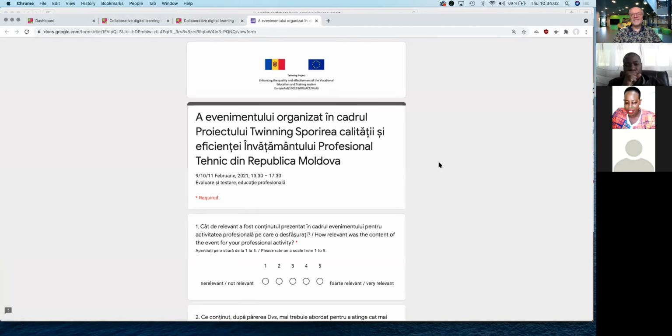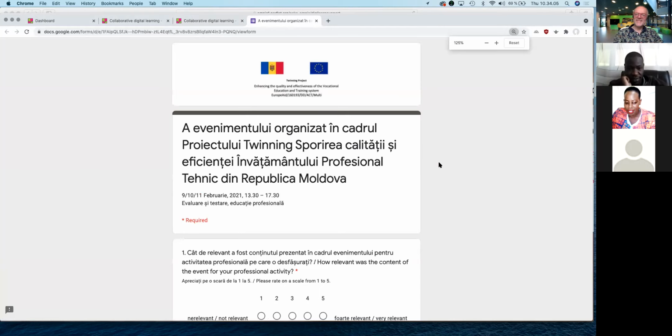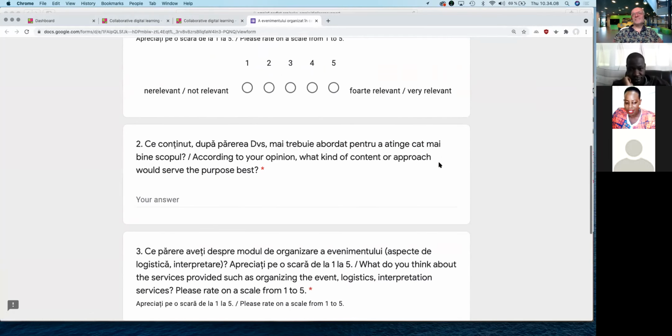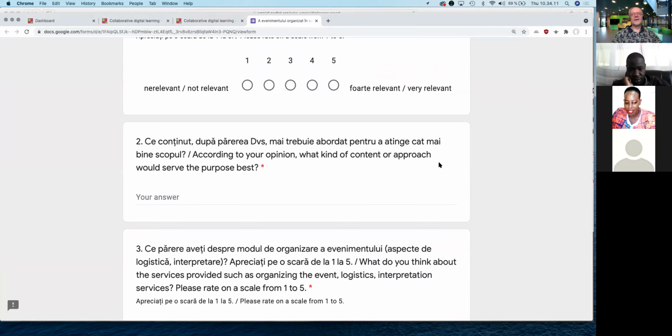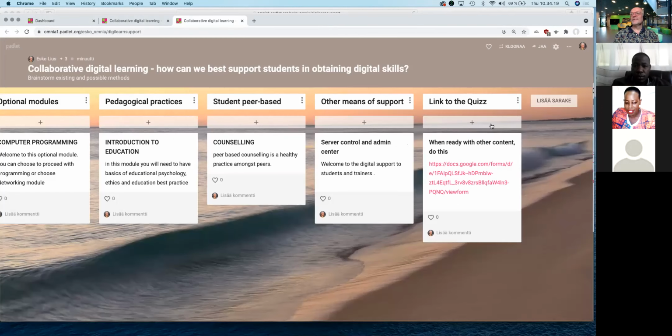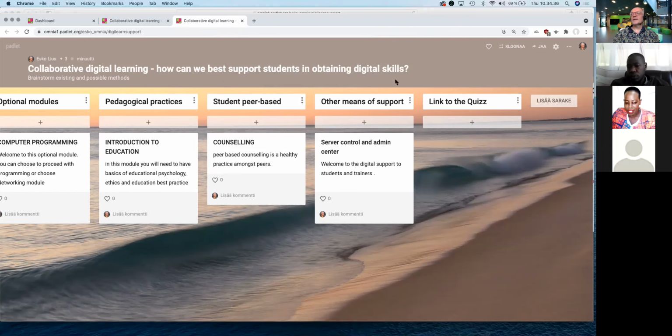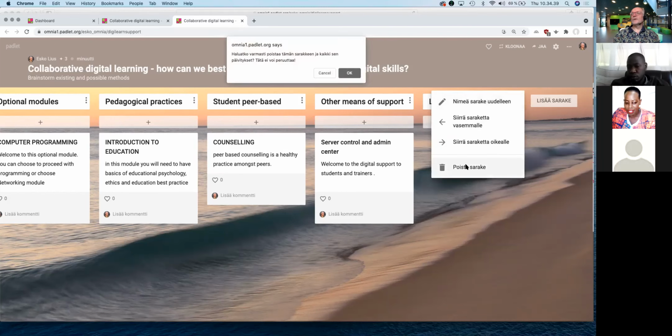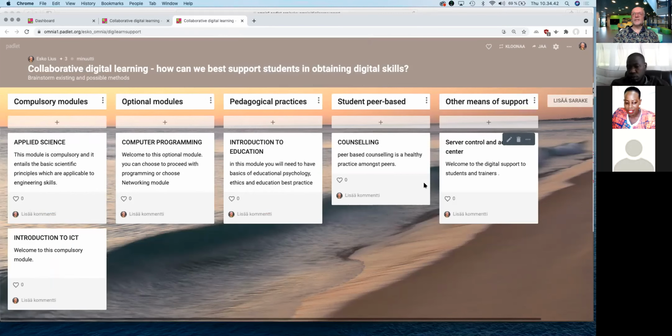And, well, this is in Romanian. It doesn't make any sense to you as such, but just a simple Google form, and they would do the test or feedback or whatever there would be. Okay, it's okay. Yeah, it's good. And here, as you see, that I have been adding these. So, and as an administrator, I can edit all these. But for example, I can change this content, or I can just delete it in this case, like this. Or I can even delete the whole column if I feel that, okay, not needed.